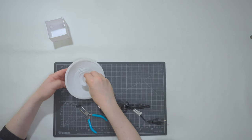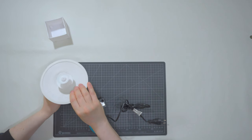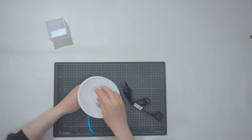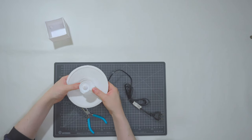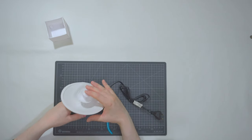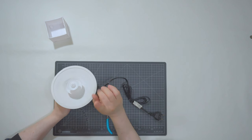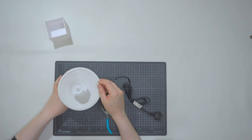Then the top here, like that. And then this will go like that, more or less, okay? So from the side, the fountain will have this look here. The water will come from the top and then ploof, and then ploof. Hopefully, I don't know if it works. I really don't know if it works.